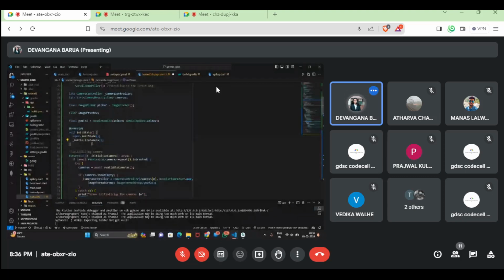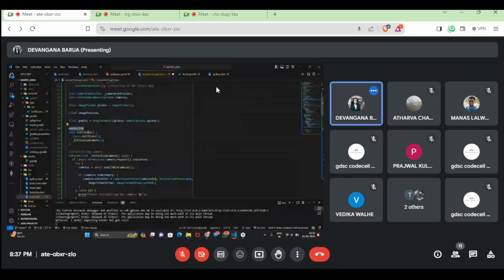Whenever you go to the second tab, it will first ask you to grant the permission. So the camera will be initialized there and then. Whenever you switch to the second tab for the first time you're using the app, first you have to initialize the camera, first give the permission, and only then can you use the camera function on your screen. initState is basically used for one-time initialization.